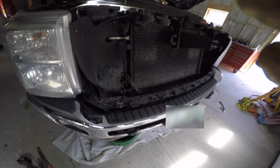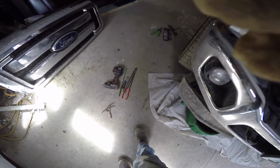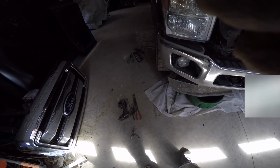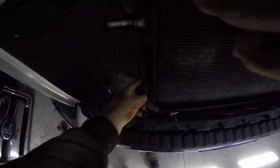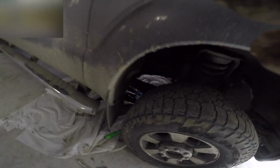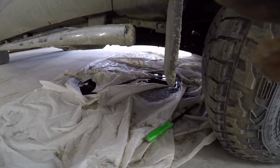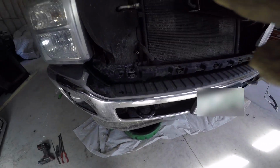Okay, well, just got the last line off. The one up under, the one I've showed in the past, I took that long pair of needle nose, got in there, squeezed it, and got it shifted around enough so I slid this clamp back. And then I reached up in there with that knife and just sliced it there where that normally seats pretty well, and then it pulled off pretty slick. I'll tell you, start from the back, break those free, let it drain, and leave that drain pan back here. Because I thought I was going to have some dribbling out here, I mean, pouring out, but it actually ended up dribbling.